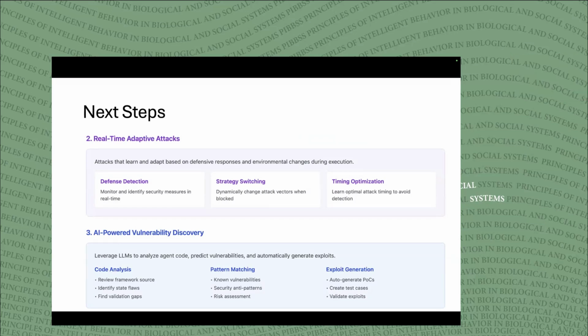I would say that, yes, next step three is kind of dependent on two and one as well. What I'm trying to say is, once I have compromised one agent, can I use the power of an LLM to query it?